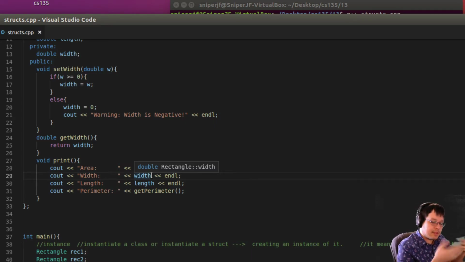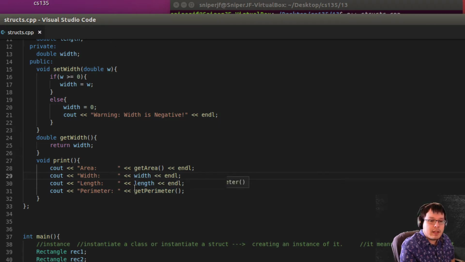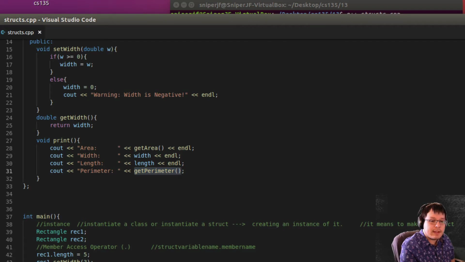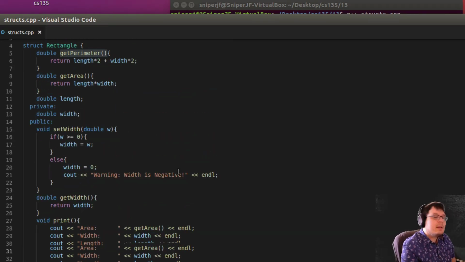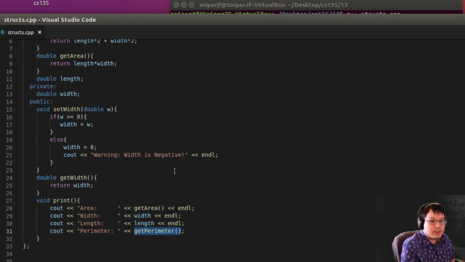And so that's kind of how the comparison can be. And then, of course, get perimeter, yet again, doesn't need an object in front of it, whereas these do, because, again, I've already called it on an object. So I am already in an object when that happens. This is an example of internal functions. Although these functions are public, they could have been private for all intents and purposes as well.